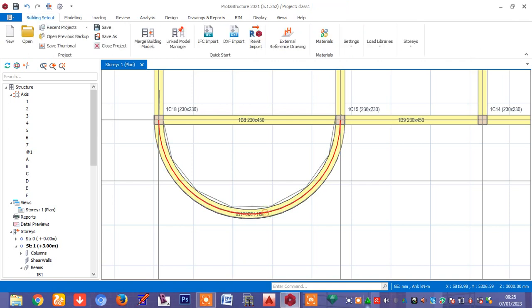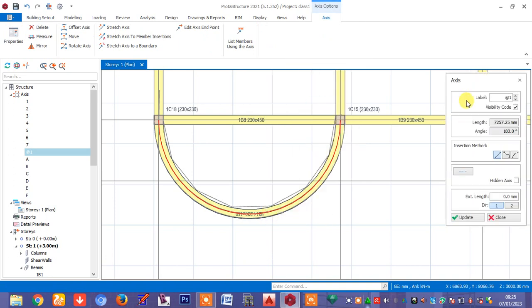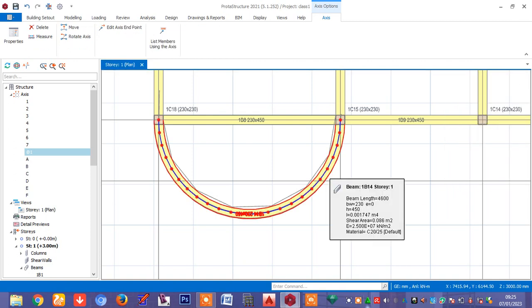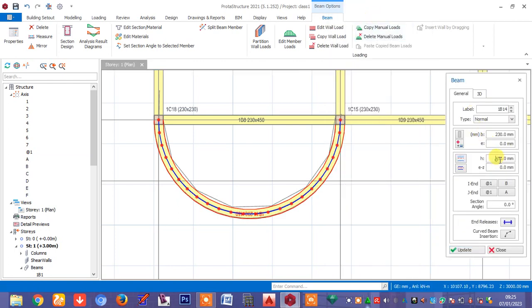So I will edit this one, right click on it, go to property. I'll change the beam depth to 600, and I click update.